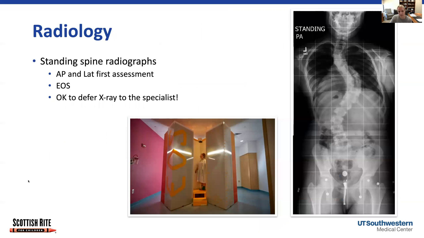Next, we need an x-ray to assess the patient's scoliosis. It's really helpful to get a full-length x-ray of the spine that also includes the pelvis and the top part of the hips and femurs. This gives us all the information we need to determine what the curve looks like, how big the curves are, and whether growth plates are present and where the patient is in terms of skeletal maturity. When we get patients referred from other places who've had x-rays done, 85 to 90% of the time the x-rays are not the ones we need to determine an accurate treatment plan, so we end up repeating them anyway.